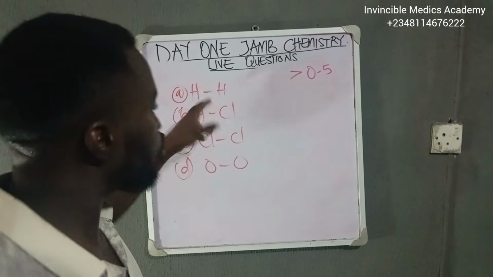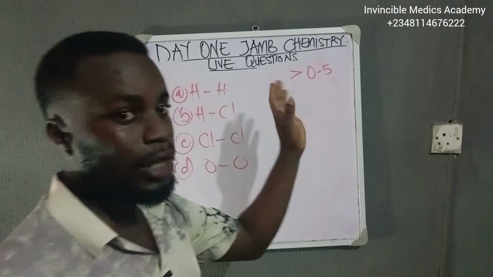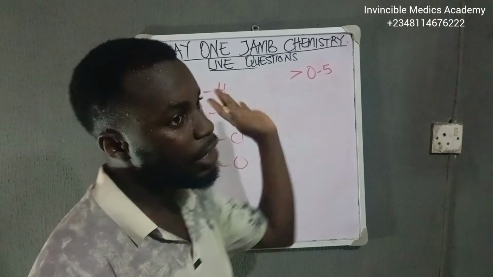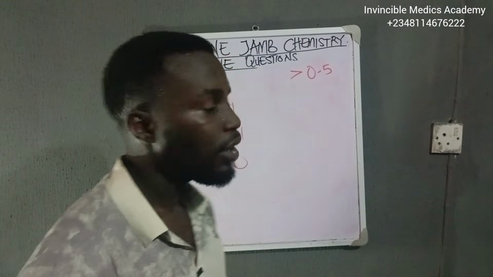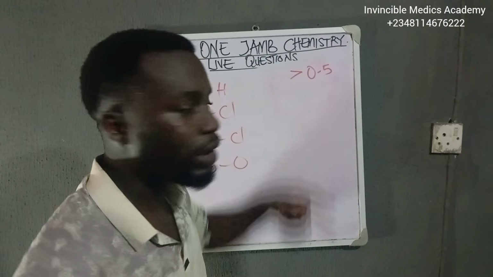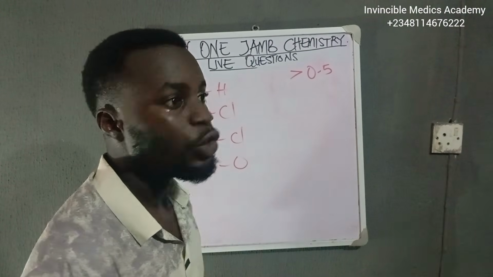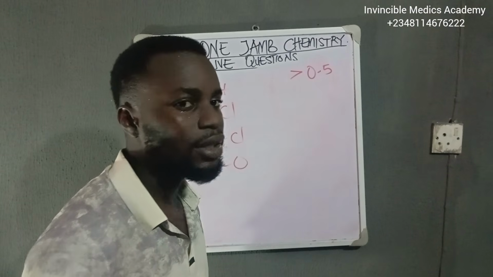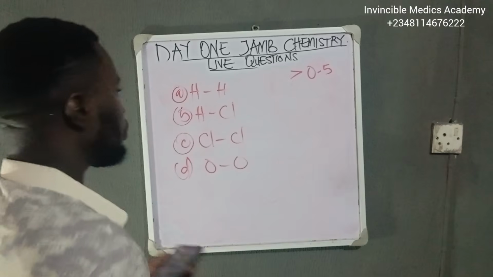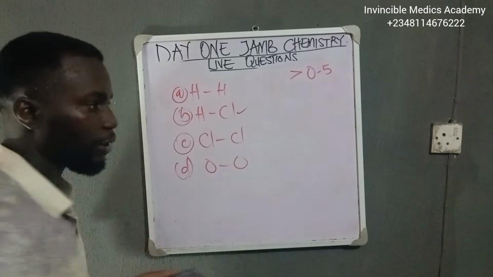Because this is from towards the left hand side. So elements towards the left hand side usually have lower electronegativity value, while the ones towards the right hand side usually have higher electronegativity. So when you do the difference, you're going to have a difference greater than this, making them polar. So most times electrovalent compounds or ionic compounds are usually polar. Alright, so that makes this the correct answer.